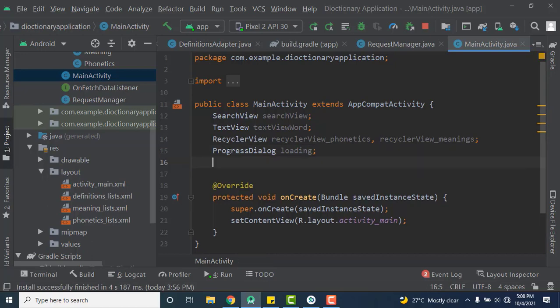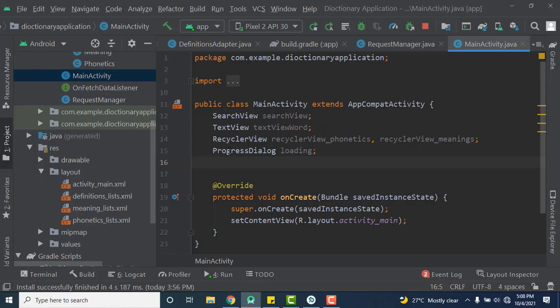So we are going to bring in, remember that there are only 2 Recyclerviews needed in this main activity, which are the Recyclerview phonetics and the Recyclerview meaning. Therefore, despite that we have 3 adapters, we only need 2 adapters here, because we need the phonetics adapter and the meaning adapter.